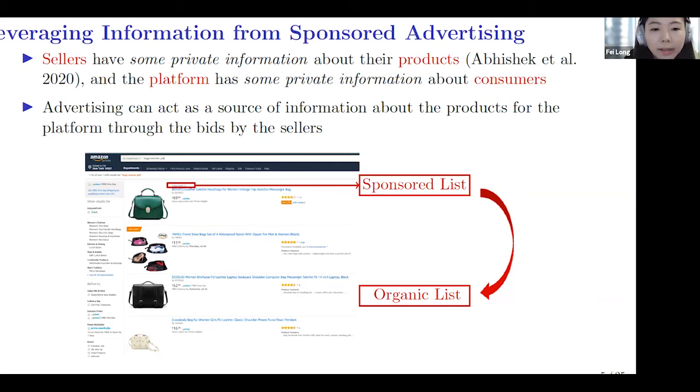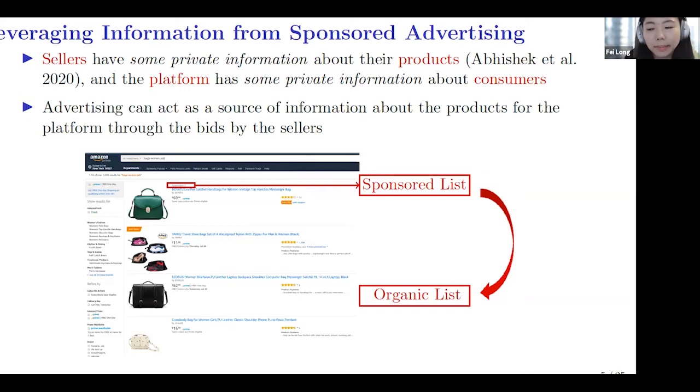Another example is that this bag, for example, has been sitting on this website for a year. It doesn't sell well. And the sellers sort of know that they have to improve the quality, and they change to a new handle. And they know that by improving the quality, its product is going to match consumers better. But the platform has to take time to catch up with that information. And what the sellers can do now is to bid higher to try to show the platform that I'm really a good match for this consumer. So that information can be learned from the bid.